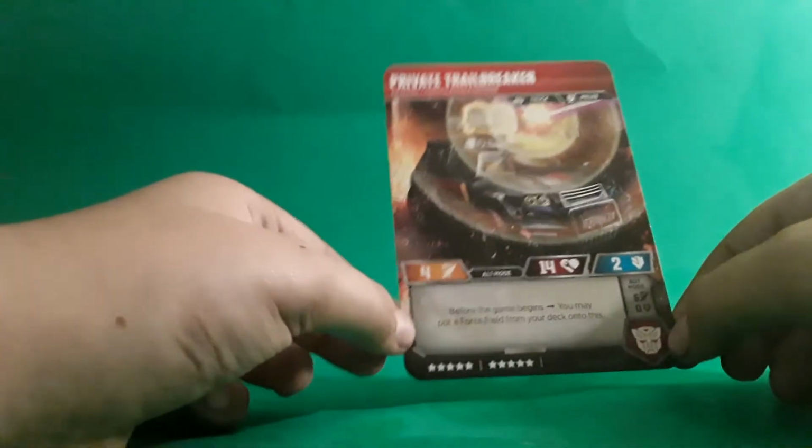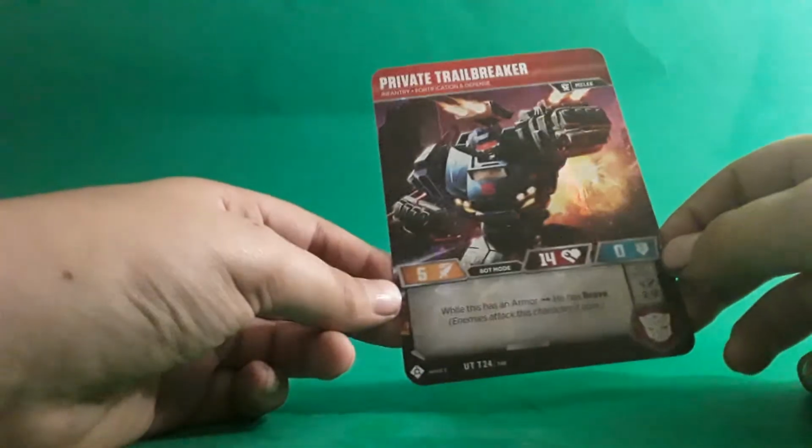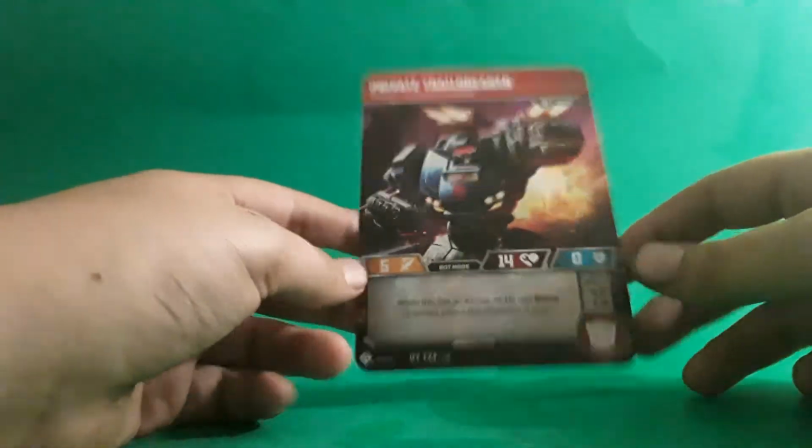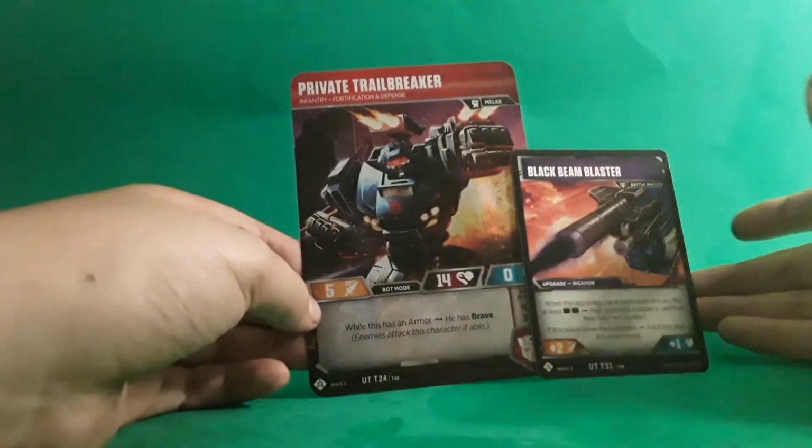Wait, hold up. So this is our oversized hollow. Oh, it's the side that's hollow. So this could be really good or really bad. Or not really bad. This is probably worth something, I guess. But now to look at the good one.